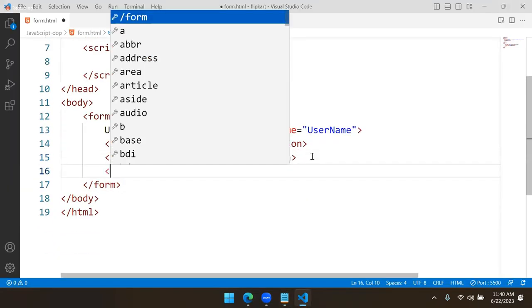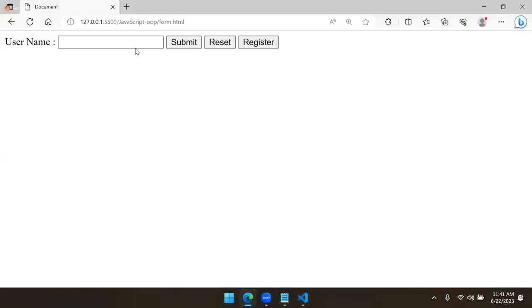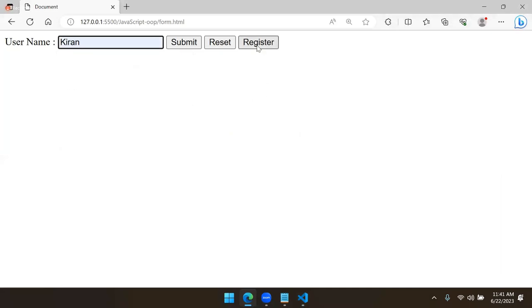We will give the button type as button. That means it's not a submit button. We just give the button as Register, something like this. Now I am entering some name and clicking on Register. It is unable to submit the form.